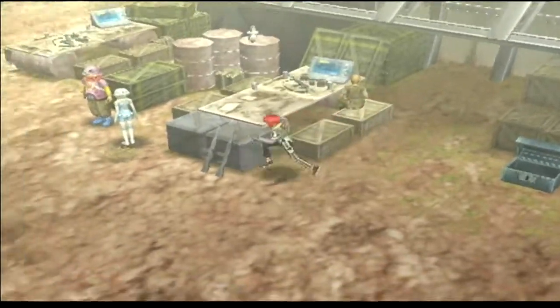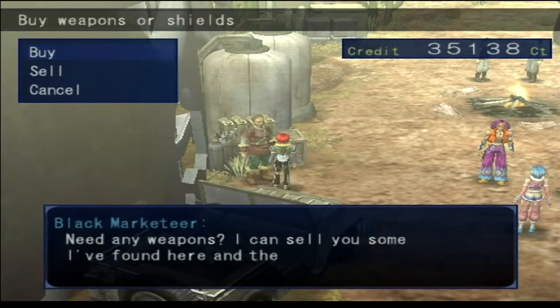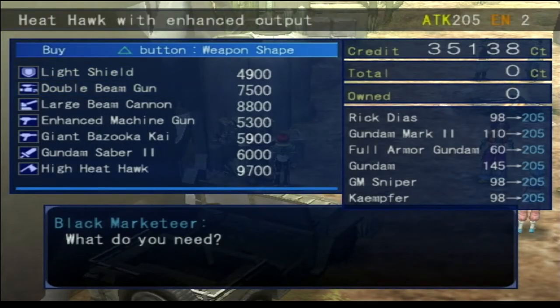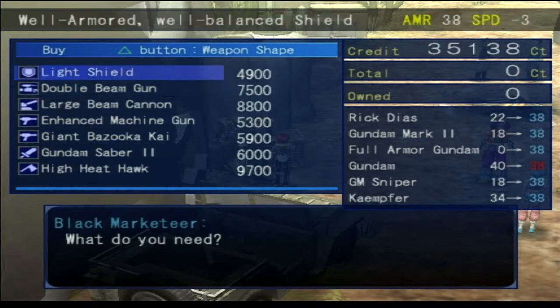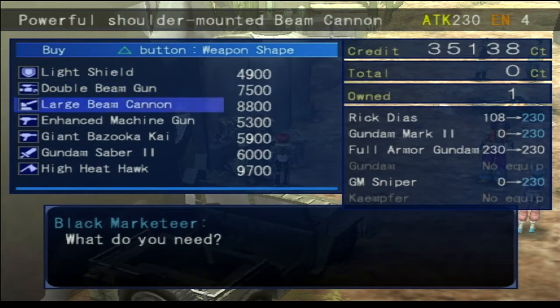We can repair here, which is good to know. We might need to do that, and by might, I mean we will. There's also stuff you can purchase here. Not really a whole lot to talk about at this point in time, and nothing I want to buy, but I should make mention of a couple of things.